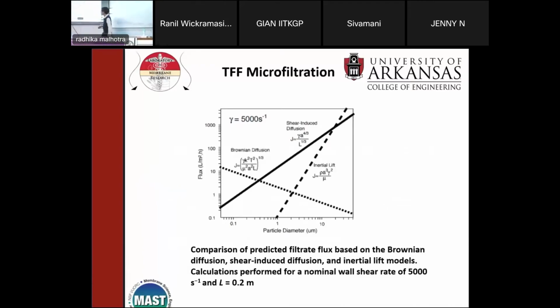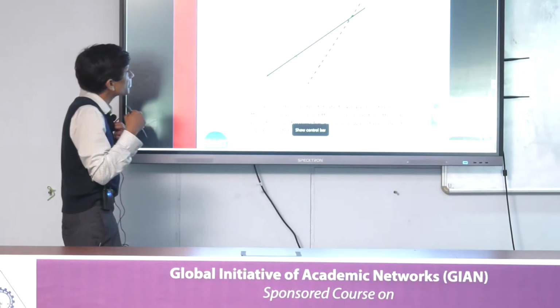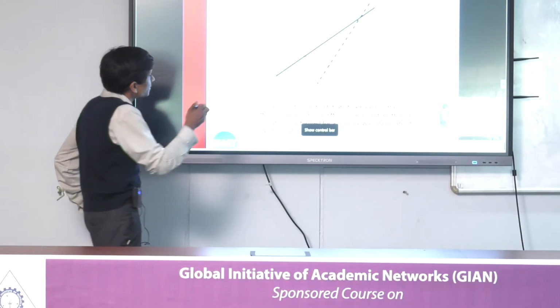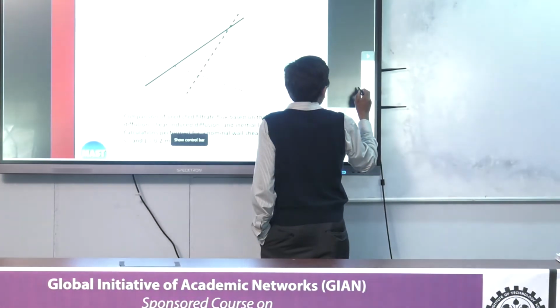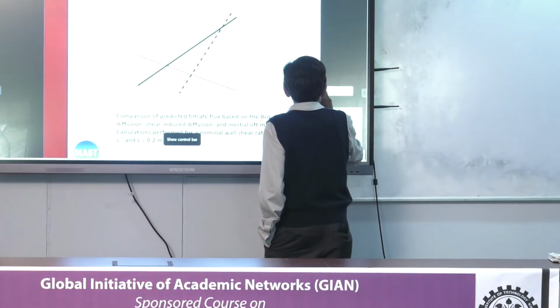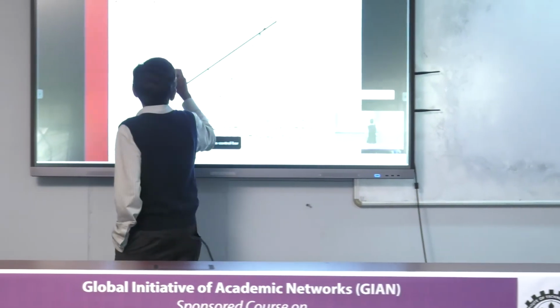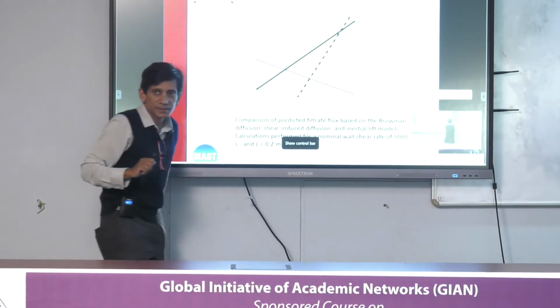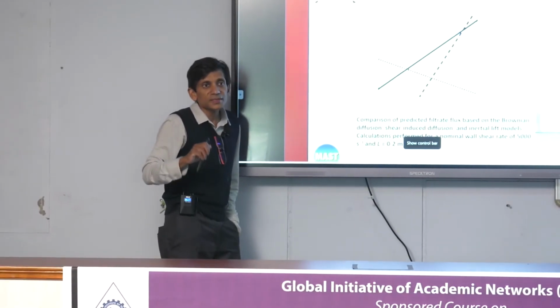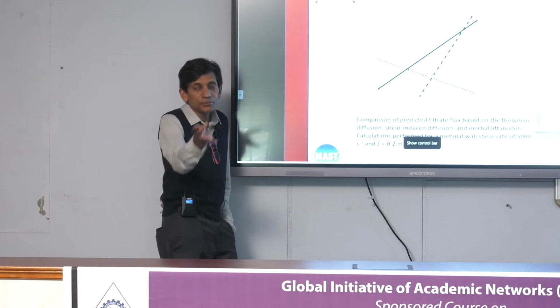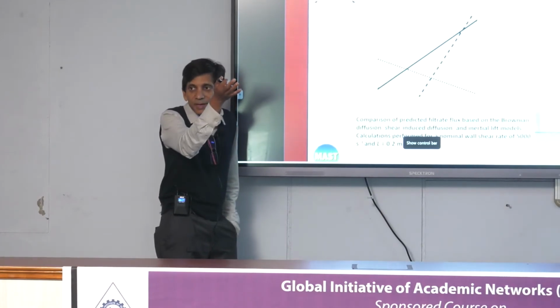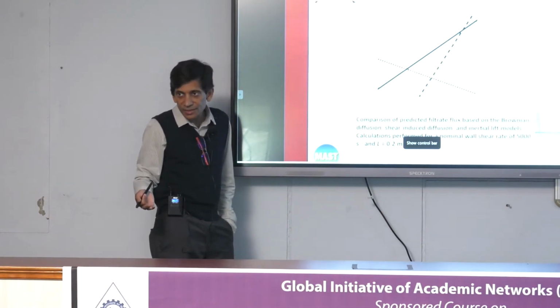Yes, okay, good. So this is a nice figure because what this probably does is summarize everything for you fairly qualitatively. So this is flux. Oh, I've got to do this again. Okay, so this is the flux and this is the particle diameter, all right? This is assuming that these various back migration mechanisms represent the removal of particles from the surface, and therefore we can predict the flux.